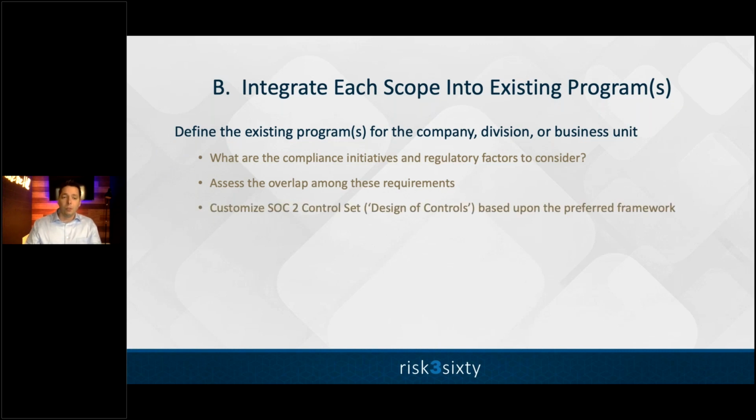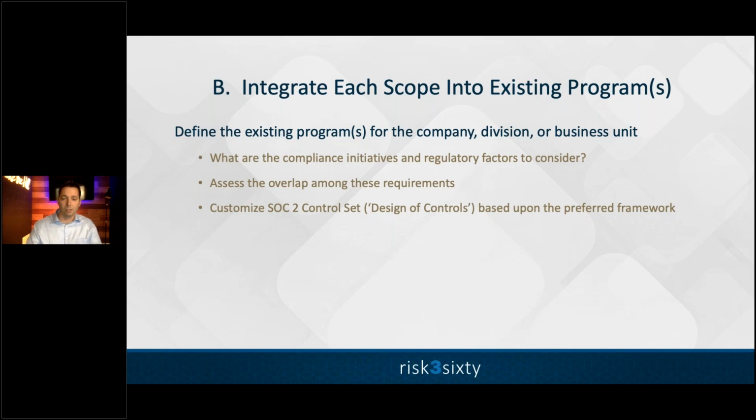All right, the next thing we want to do is customize that SOC 2 control set. So if we understand the compliance initiatives that the organization is facing, if we understand the landscape of compliance requirements, then we can see how best to customize the SOC 2 control set based upon whatever the preferred base framework is for an organization. So if an organization has an ISMS, they really like the structure of ISO 27001 with the governance and then the control sets. They might say, all right, let's go ahead and build a custom SOC 2 control set based on ISO.